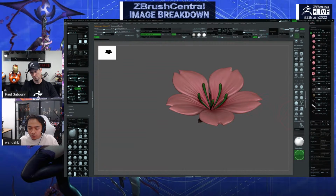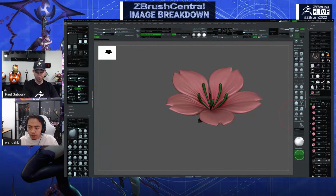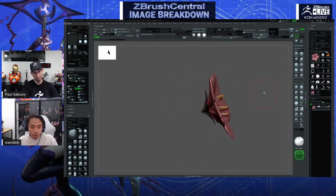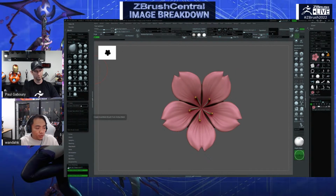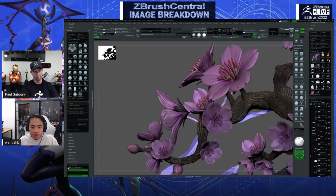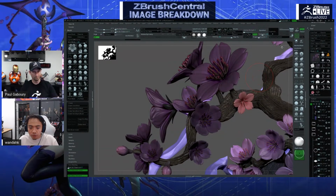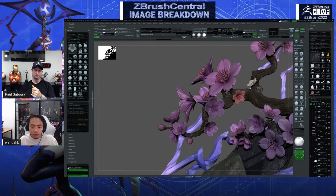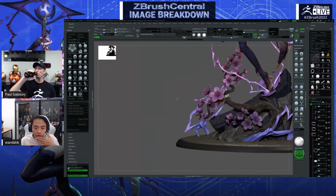After I'm done with this, I just merge visible. As you can see right now, it's merged, and then what I'm doing next is creating an insert mesh from these flower shapes. You press create insert mesh, new, and then I'm adding the flower here, like this. Oops, this one I think has texture on it. Yeah, I think that's for the flower.